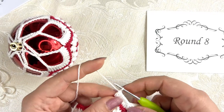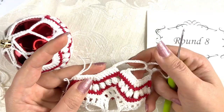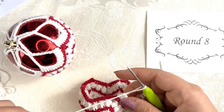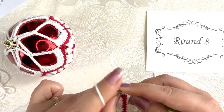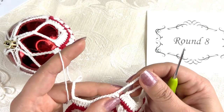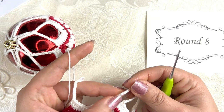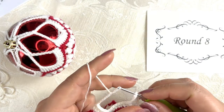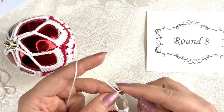1, 2, 3, 4, 5, 6, and 7. Okay, so after we've done this loop, work 7 chain stitches. Count 7 stitches up this chain stitch: 1, 2, 3, 4, 5, 6, and 7. Grab this loop and pull it through this chain and work 17 chain stitches.